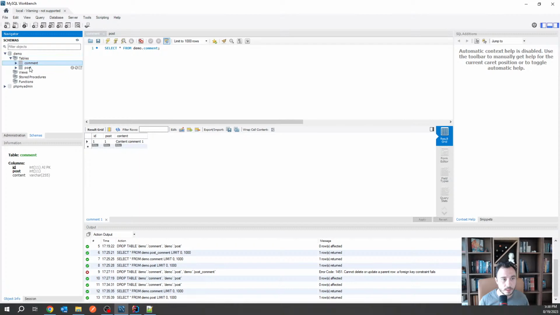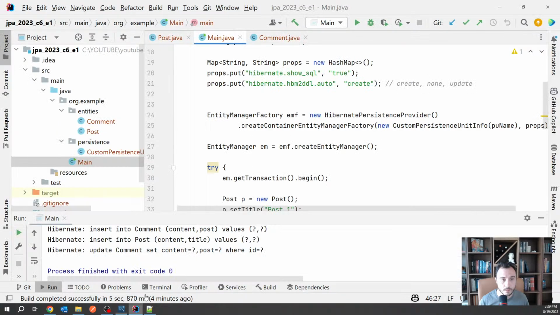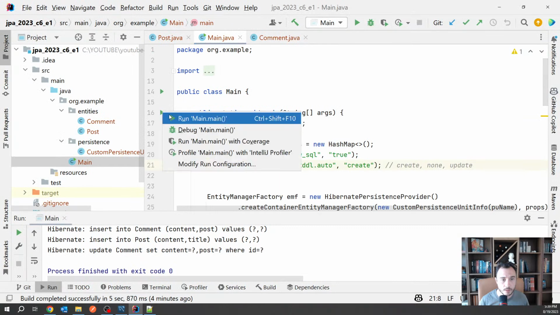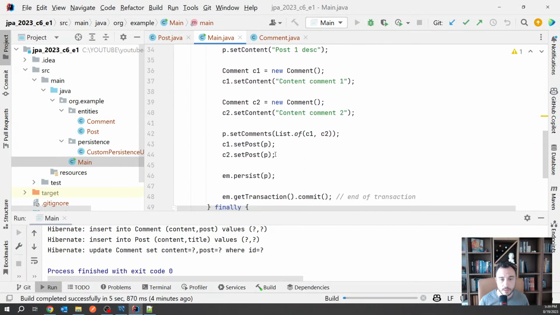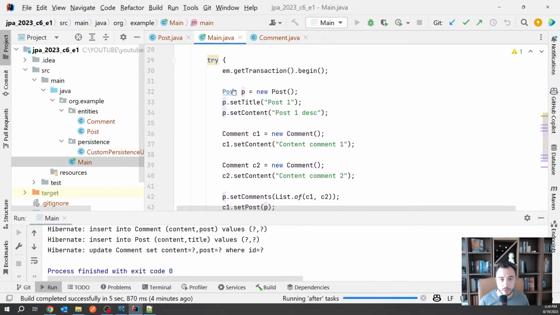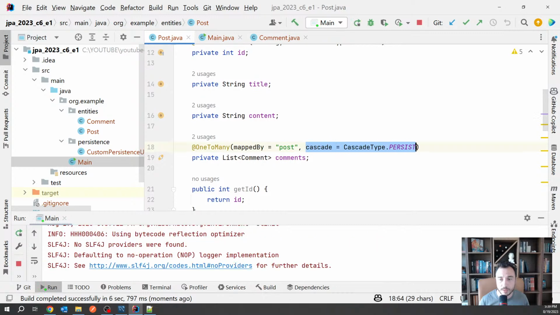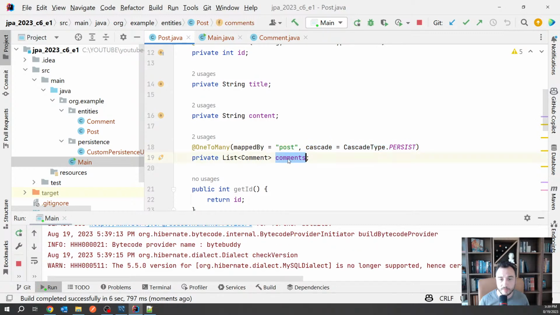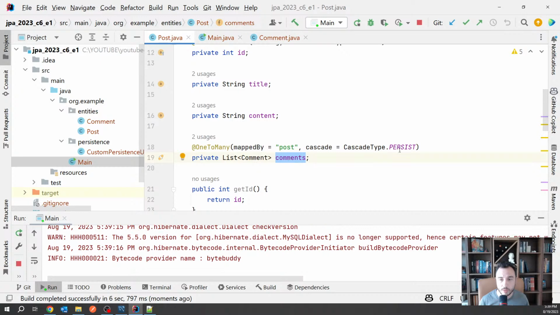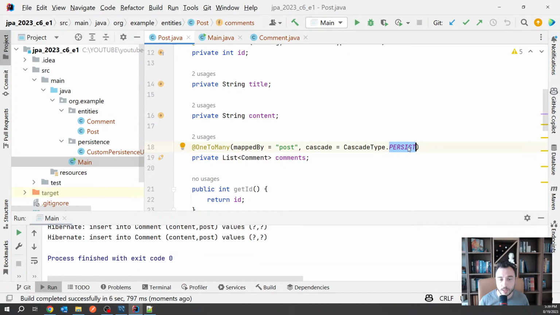So I'm going to play a bit with this and take this out so you can see the clean example from the beginning, and I'm going to run it. Being that I'm storing the post instance, and the post instance cascades the persist operation, all the values that are here will also have this operation applied.